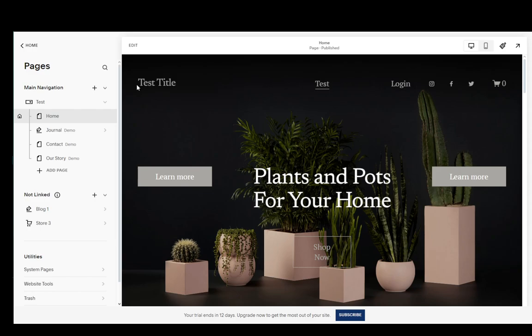In this video, I'm going to be explaining to you guys how you can add gallery blocks or gallery segments on your site on Squarespace. So let's get right into it. Now, as you can see, currently I am on one of my sites, and I'm going to be showing you guys exactly what you can do.